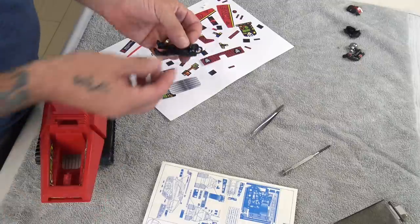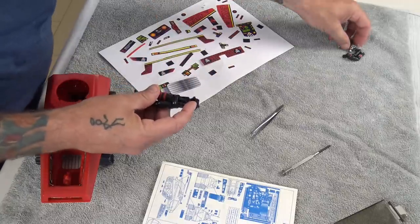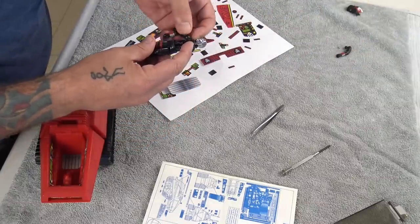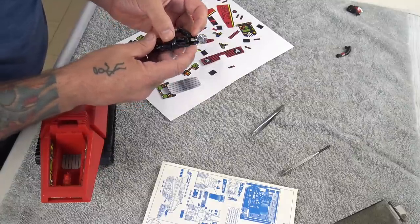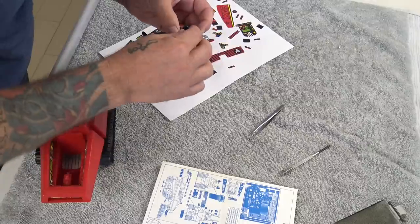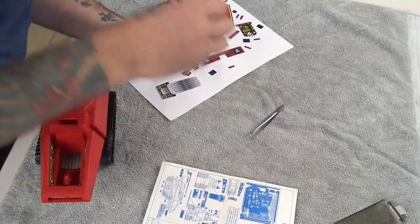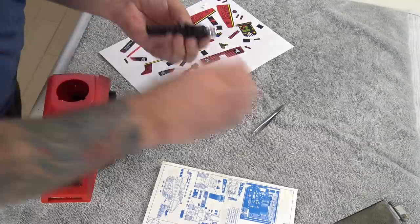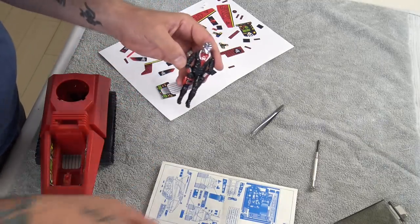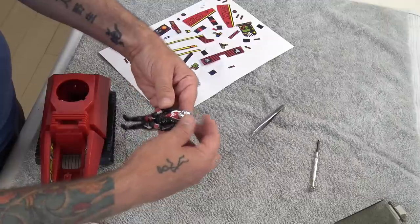I'm going to go for a time-lapse video again, but I think just quickly, I'm just going to build Red Jackal, because his paint's dry now, he's ready to go, and let's see what he looks like when he's assembled, all the parts together. Okay, far from perfect, but that is not a bad looking substitute for Red Jackal, and when he's in the cockpit it's going to look not too bad, I think.